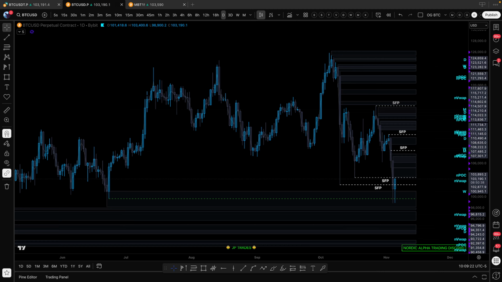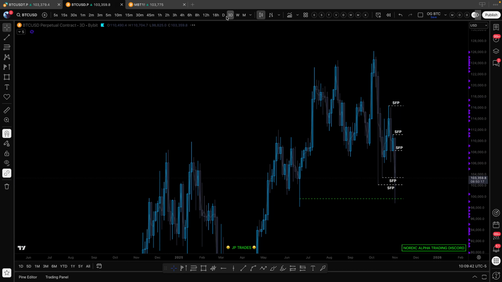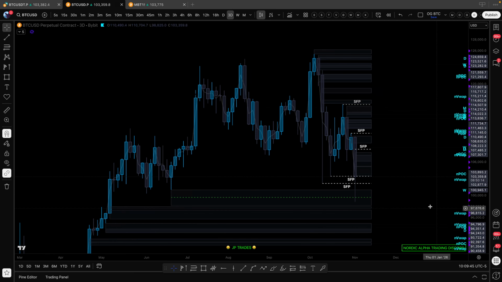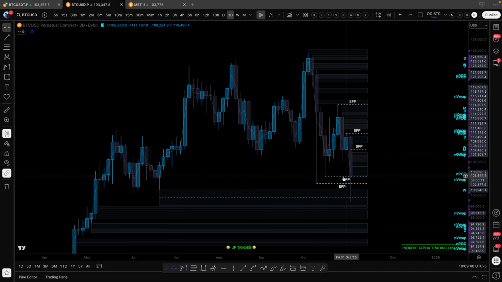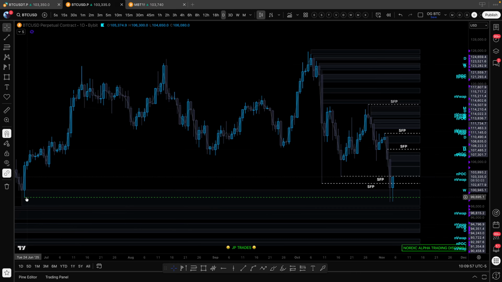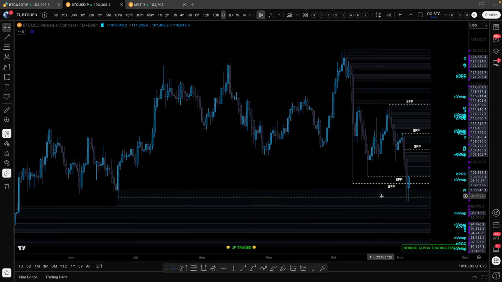After yesterday's dump, we can see that we did break market structure to the downside. We had this point here on our charts that was the previous low on the daily time frame, and we did break that structure. Now, if we come to the 3-day time frame, it is trying to save itself, and we are working our way up through sweeping this low, and also sweeping the internal liquidity of this low here, as well as hitting this demand.